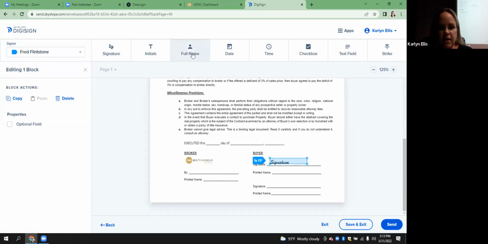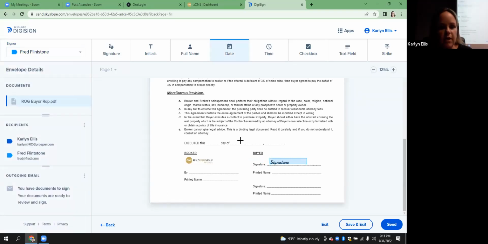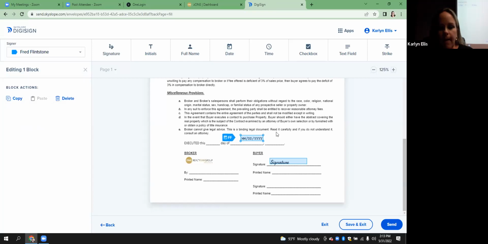And when Fred signs, it does a date at his signature, but because this needs an execution date, I'm going to go grab a date and throw it in there. Once you do that, you can hover over it and then move it where you want it to go. But then I am going to say, I don't like this amendment.